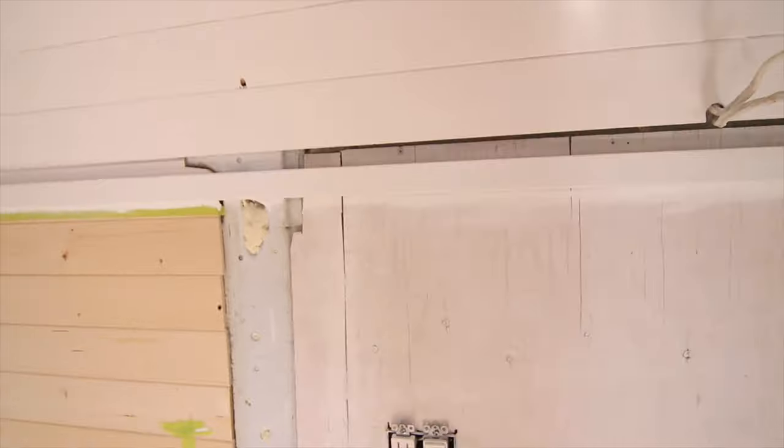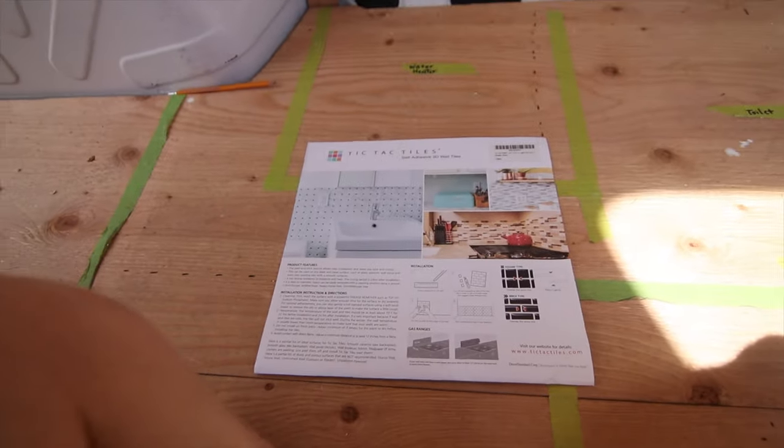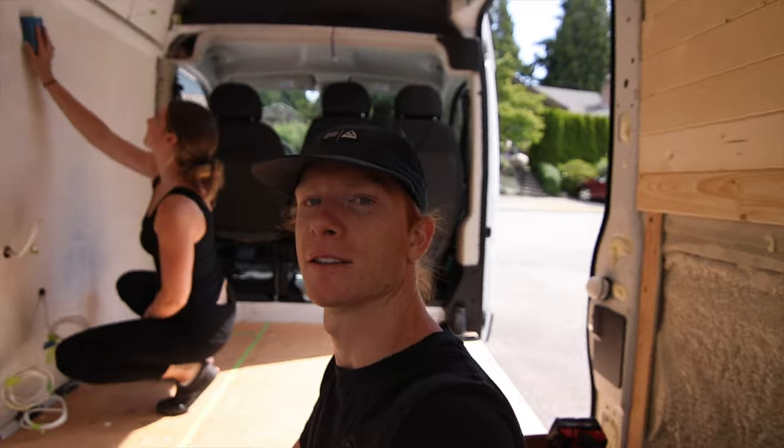So we started our kitchen with just some 3/8 inch ply. We just attached it right onto the ribs of the van, and then we also had to prep our electrical units. So we've got them all set. All right, so we're just going through the instructions here again, and it says to do a light sand. So we're just doing a light sand.